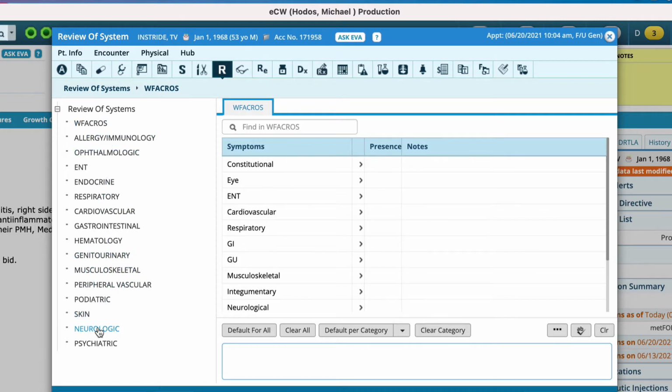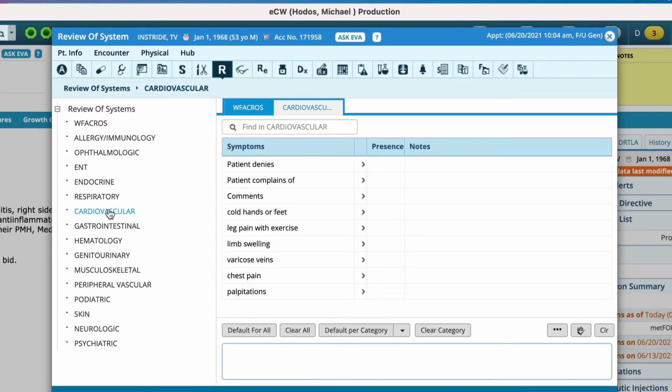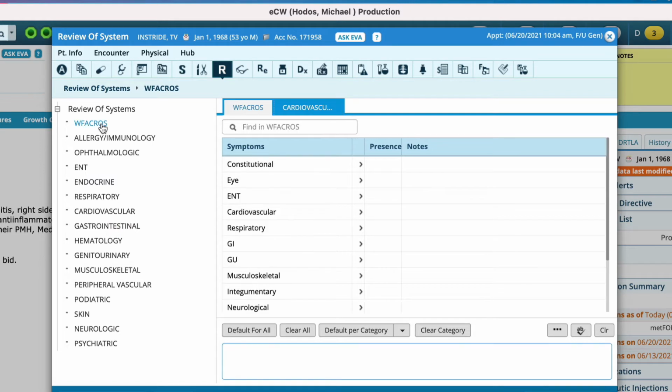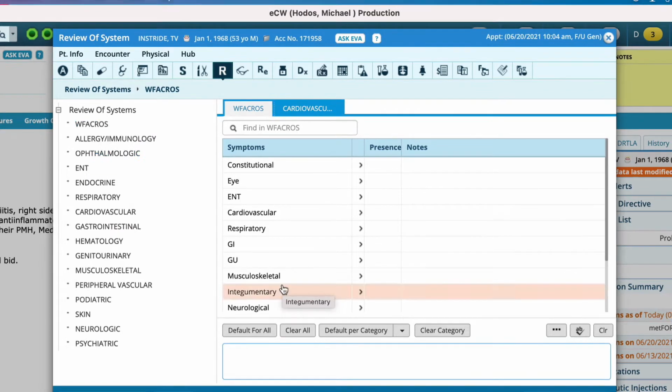You'll see that the review of systems has multiple categories. If you were big into a cardiovascular review of systems, you can use this one. I have created one that is a general, simple review of systems. There are other in-stride ones you may like as well. For this patient coming back for plantar fasciitis, I may enter only a few things into my review of systems.